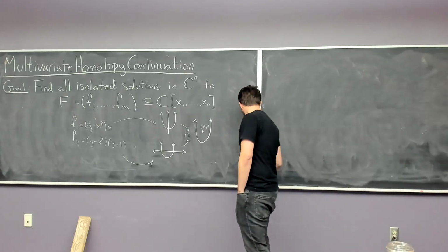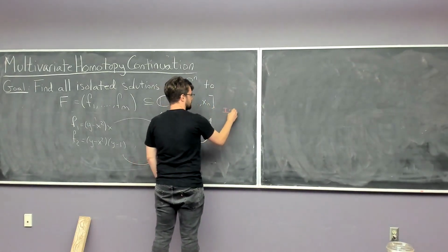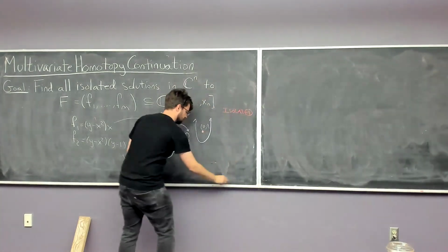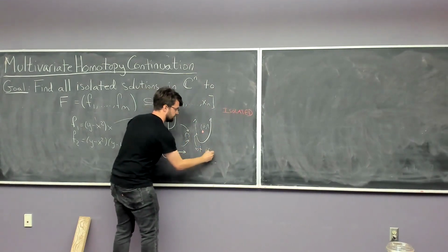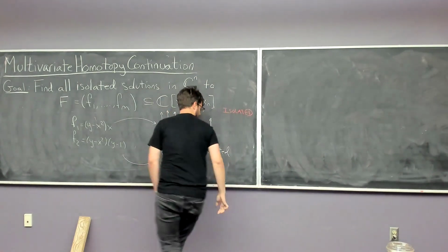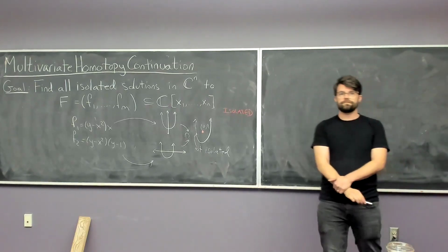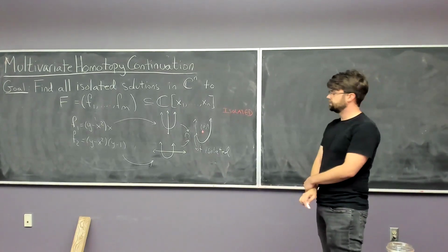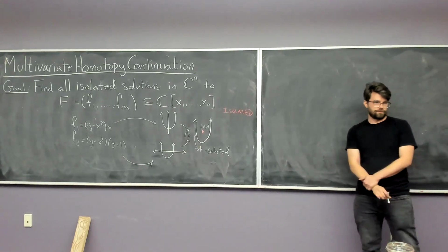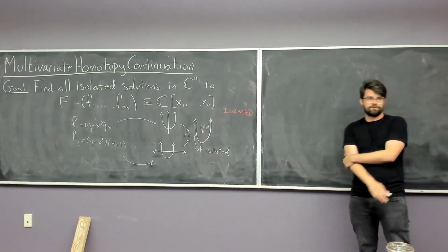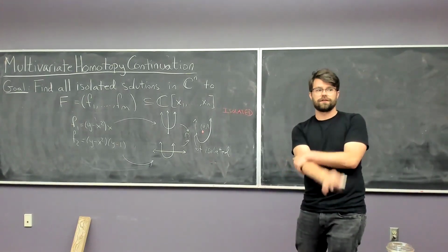But the thing we do need now is that this solution is isolated, whereas a solution on the parabola is not isolated. Of course, we want an actual definition of this. So zero-dimensional components, depending on what you mean by component. Irreducible components, all of that depends on what you mean by components, of the variety, or right now, of the scheme. You can have embedded components and such, but we're not going to chat too much about that.